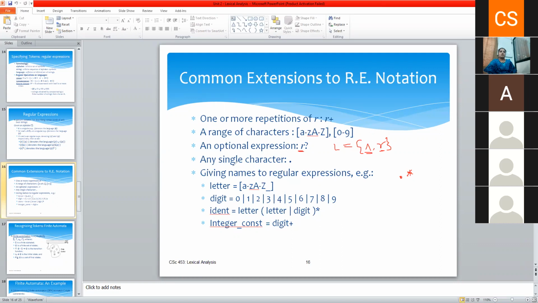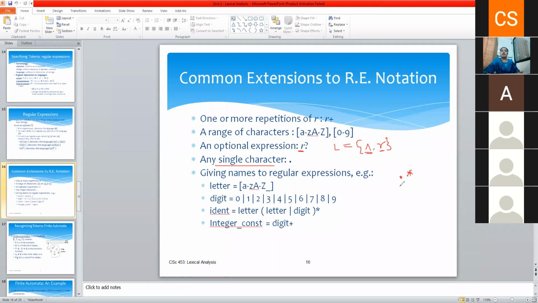Dot is nothing but a single character and star means any number of characters. So any single character, let us assume A, B, C, D up to Z, or capital A, B, C, D up to Z. So dot is representing any character. Only a single character you have to consider.